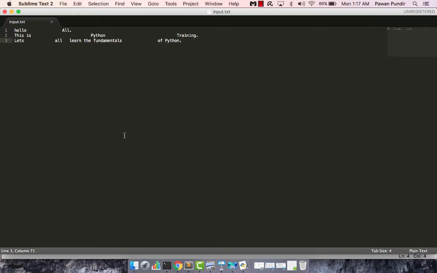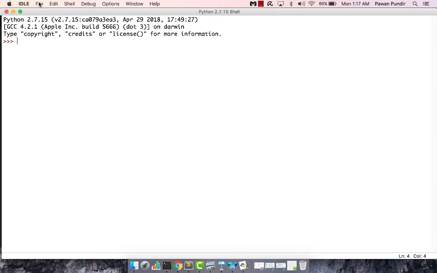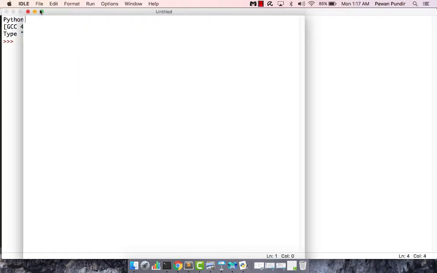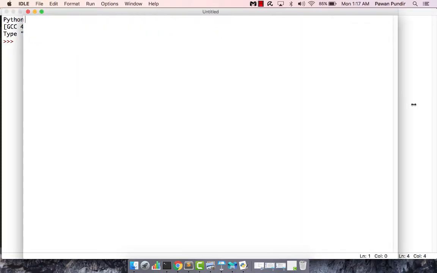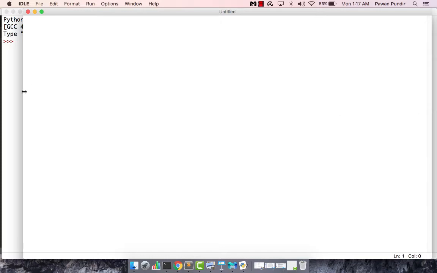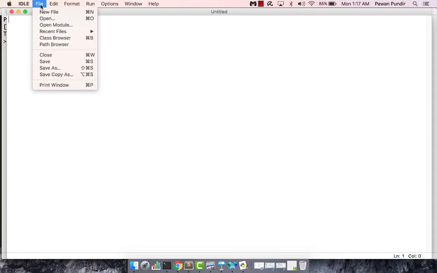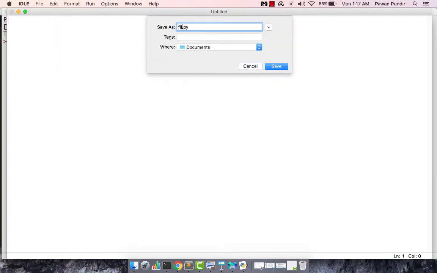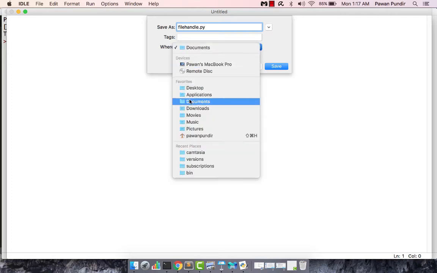Now we'll write a Python program to first read it. So let's go to the IDLE. So we'll create a new file here, and let's save this file also in the same location as desktop where the input file is, and call it file handle.py on desktop.